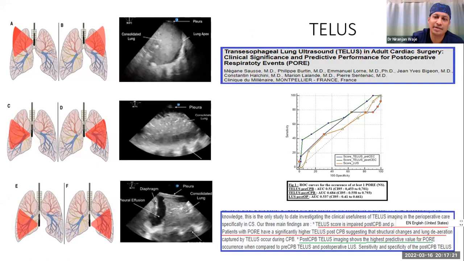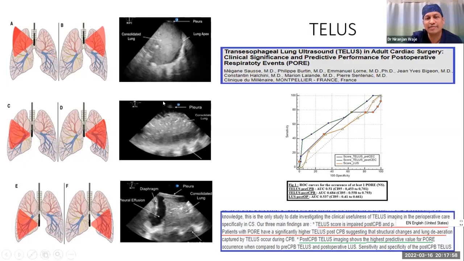Lung ultrasound, as you all know, can be helpful. It can be picked up by transthoracic echo to point out the B lines and A lines, how much to fill or not to fill. There are also recent papers which show that transesophageal echocardiography can be used to get information beyond the heart. This is the first set of readings, then second and third: with the probe at the aortic level, the second set at the mid-esophageal four-chamber view level, and below that the deep transgastric level.